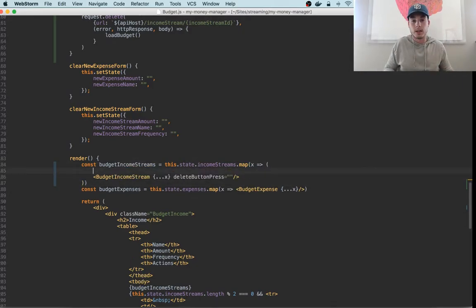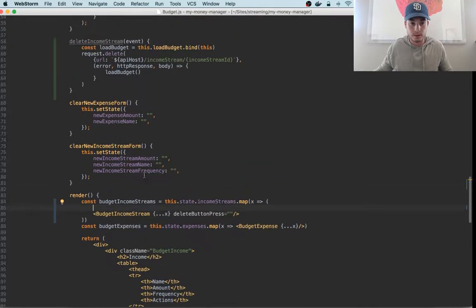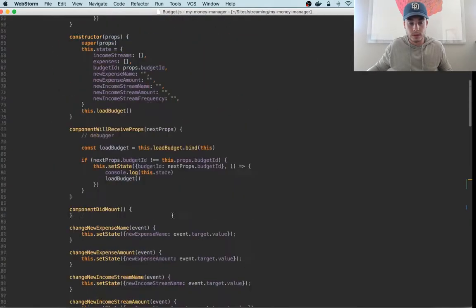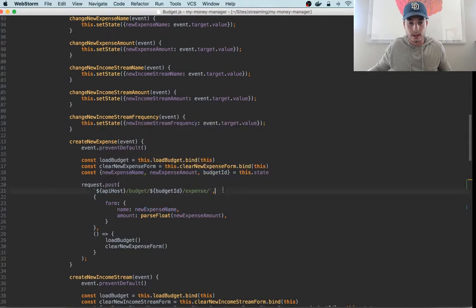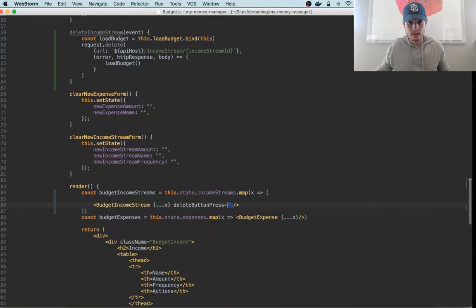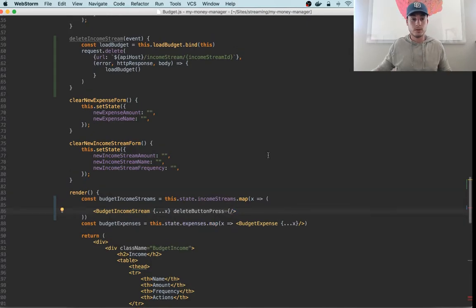Delete button press is going to be equal to, so X is an income stream, and we know X has an ID, I think. So I think for that, delete button press is going to be equal to delete income stream and x.id. X is the income stream here.